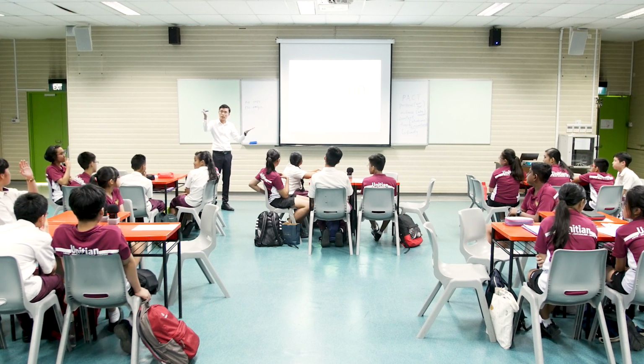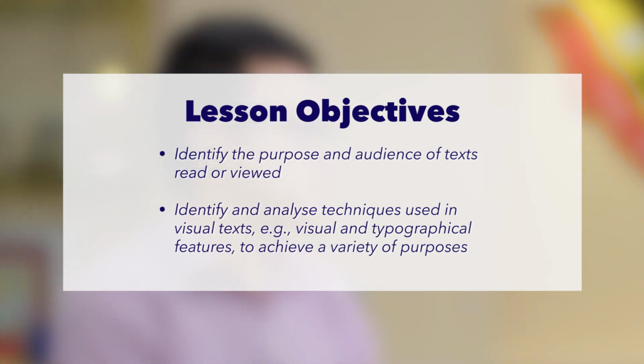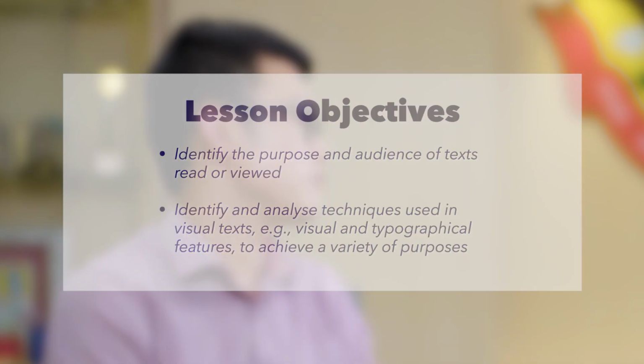Visual text is something that is new to our Science students. Yes. They've not been exposed to it before. Therefore, we actually look into the EL syllabus document to identify the lesson objectives that we want to focus on. This is something that I think will be useful for them, especially since it is the first time learning and understanding more about visual text.